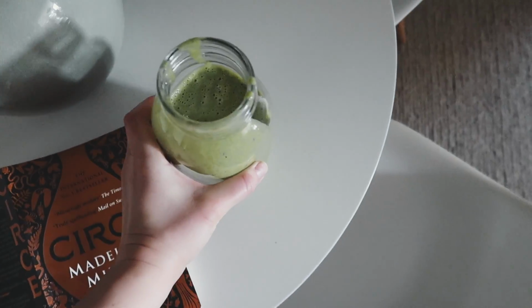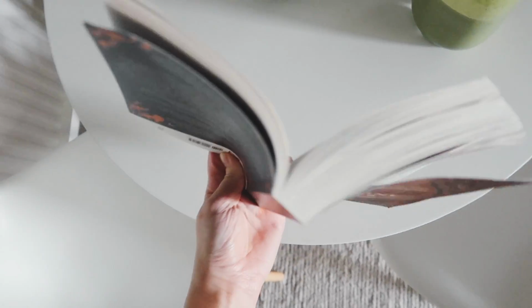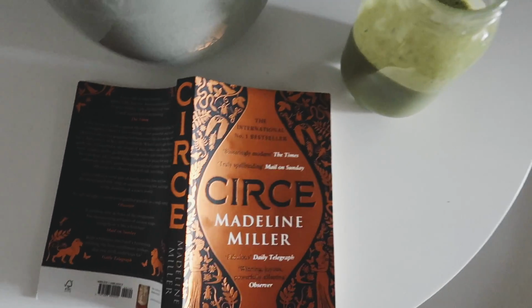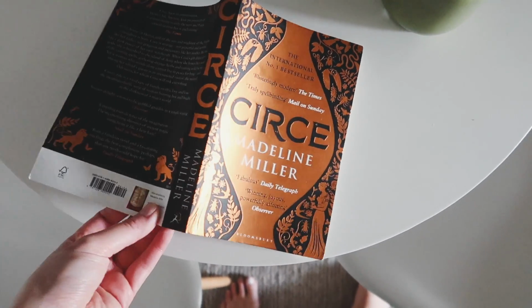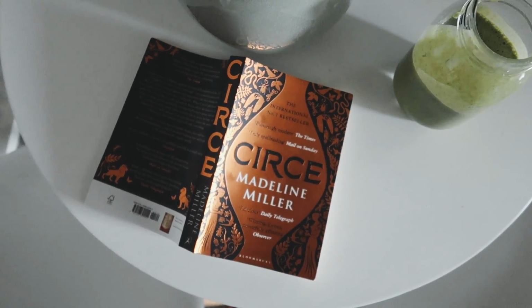I'm gonna drink this now, and I have about 20 pages of my book left, not a lot. So I'm gonna finish that, and then this will go down, and I'm gonna go out for a run. I am really enjoying this, by the way. This is Circe by Madeline Miller. It's so good, and I wish I hadn't finished it so quickly. I will let you guys know when I finished it what I thought of it.